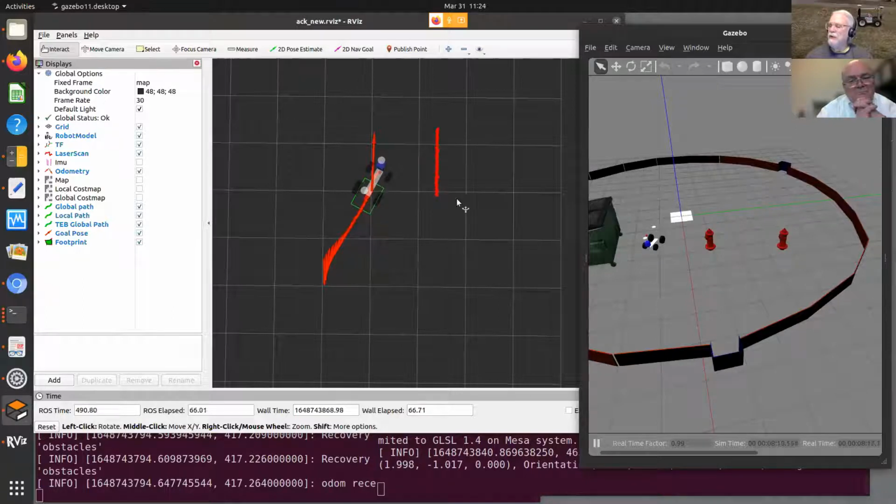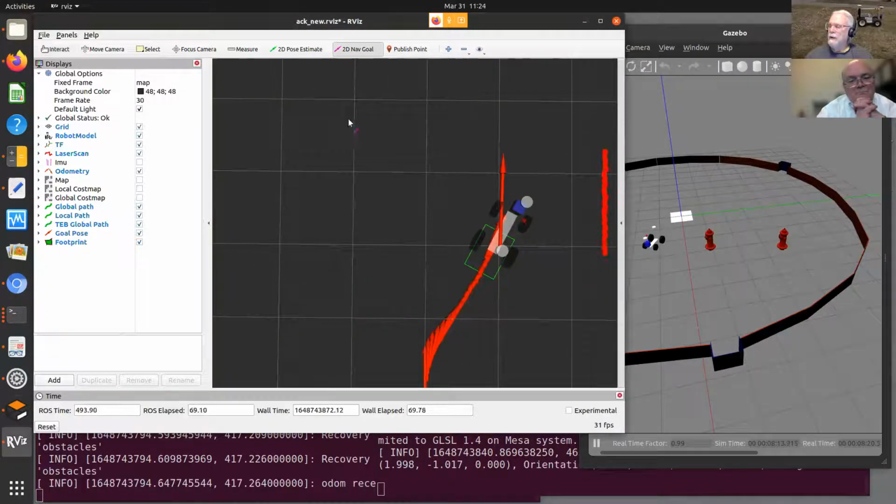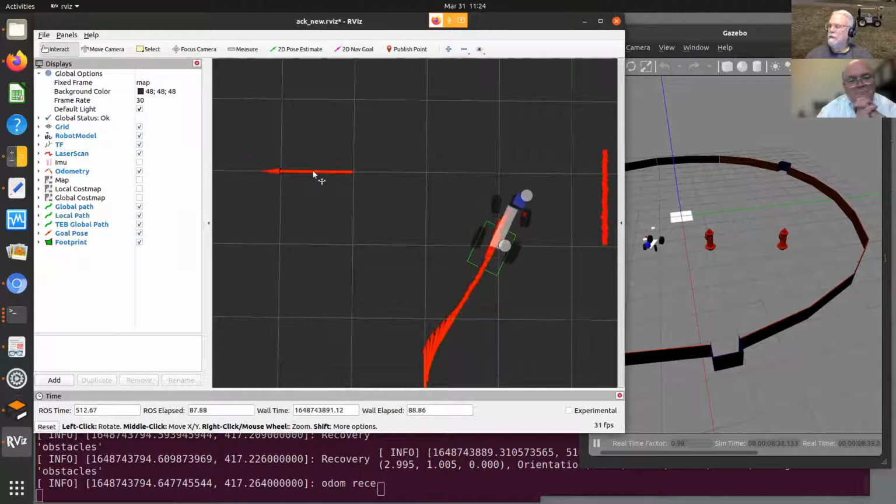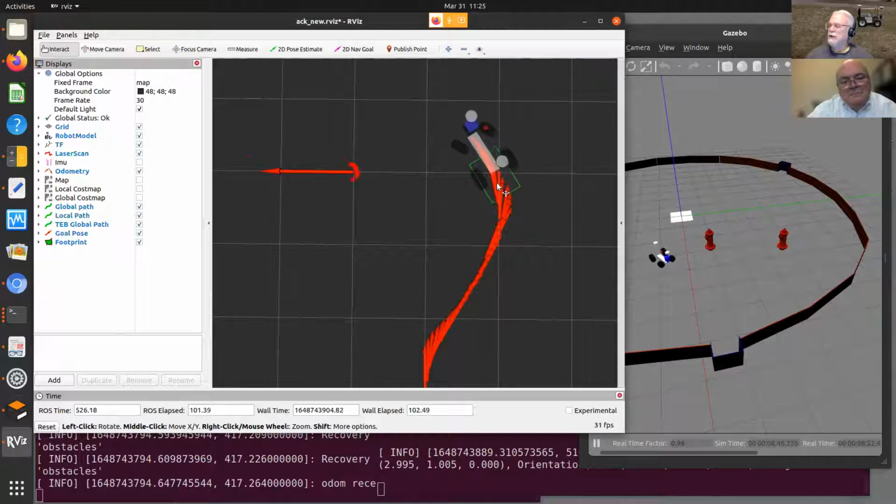So that didn't do too bad there. But if I go over to here, see if I can get it to do it. Well, now it's totally ignoring me. There it goes. And again, if you watch on Gazebo, Gazebo's got a nice path, but there it jumped. The robot is jumping to the right, and it's not supposed to do that. So I don't know if that's a transform message that's making it do that.